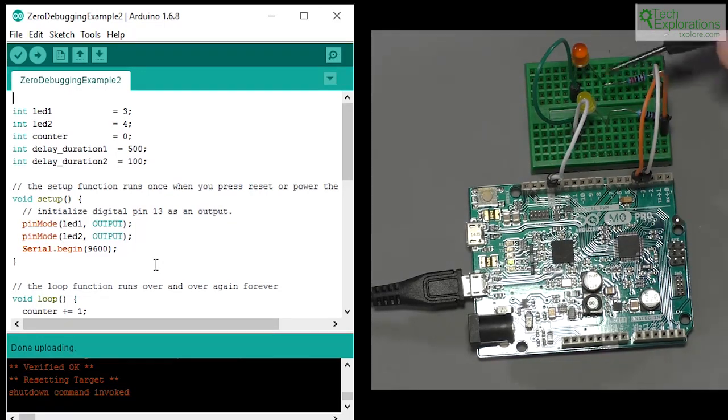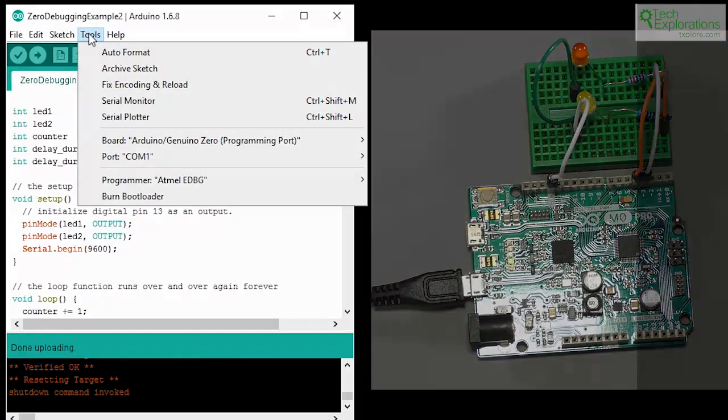But nothing really happened. You can see that the sketch is not working, even though it's saying that it's done uploading. So the Arduino IDE tried to upload. It even says that upload was done, but you can see that nothing is running here. That's because the bootloader was not present on the microcontroller, so the Arduino IDE was not really able to upload anything.